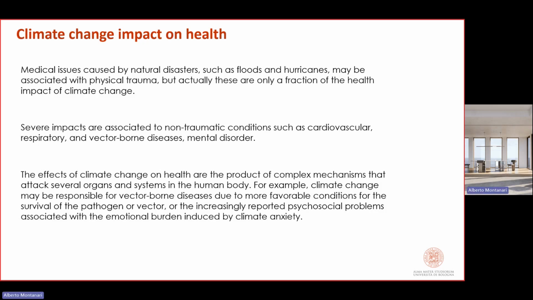It's not easy. For instance, cardiovascular diseases, which may also be amplified by a shock, or respiratory diseases, or vector-borne diseases, it's not easy to relate them to climate. For instance, you know that there is a debate nowadays, and some very famous researchers with a high reputation say that maybe COVID-19 was related also to climate change.